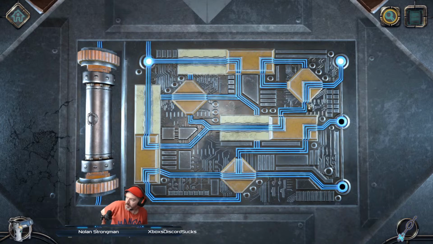Well, this could be the other thing. Do all three of them have to be powered at the same time? I would think yes. Okay. So this has to go this way, I would think, because it allows power to flow through here and here together, which then would mean I'd need power to flow down.